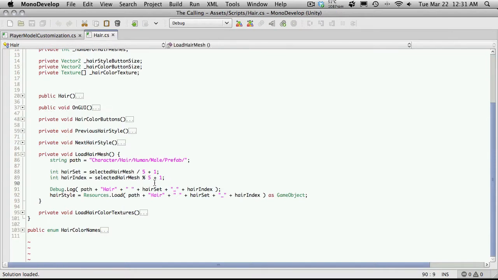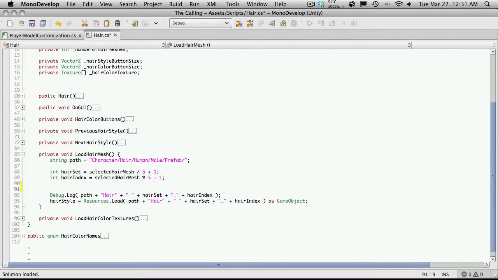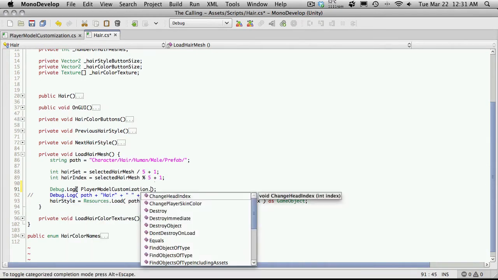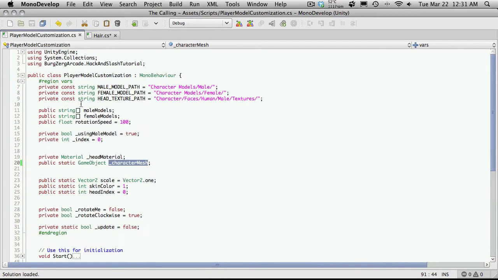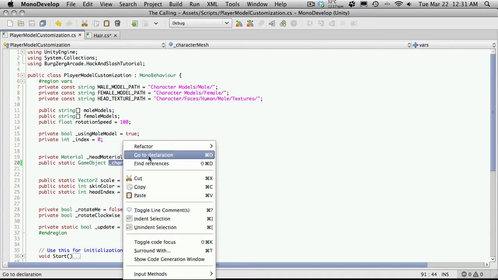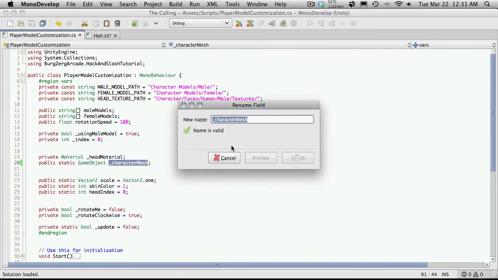So let's start off with a quick test to see if we actually have that mesh loaded up. I'm going to throw out a debug log, and I'm going to say PlayerModelCustomization dot. I'm going to change that name now since I have made it public and static. I'll refactor it and get rid of the underscore before it.